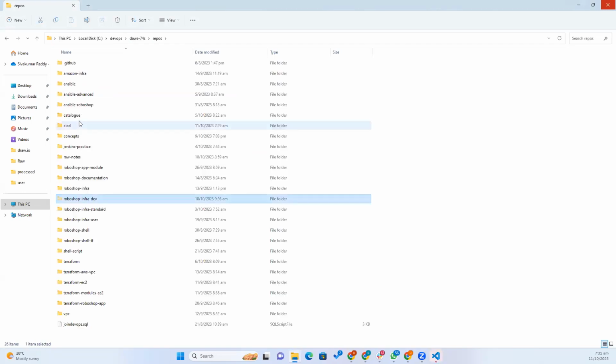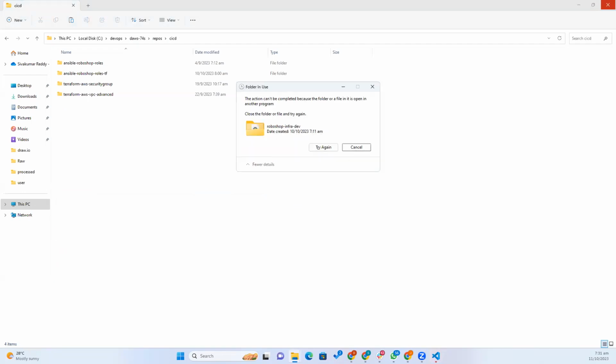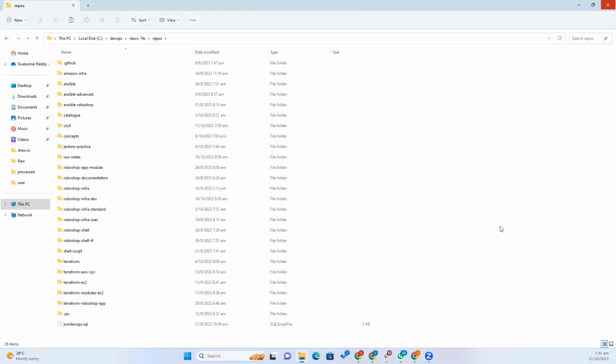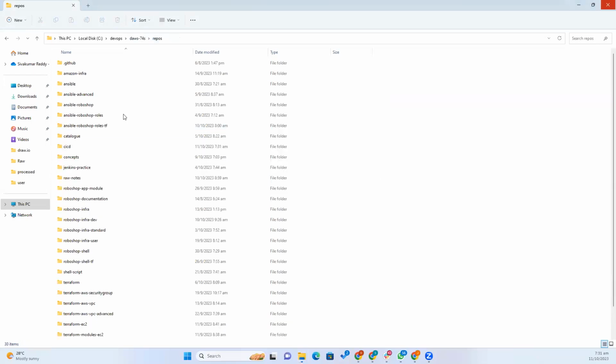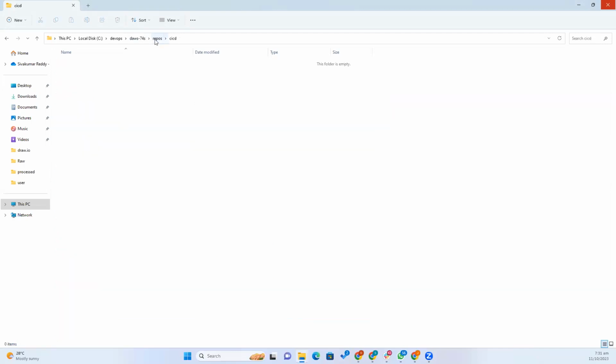Push this one here. Where did I open it? Just coming back here. I tried to move to a different folder because we are getting confused with this one.